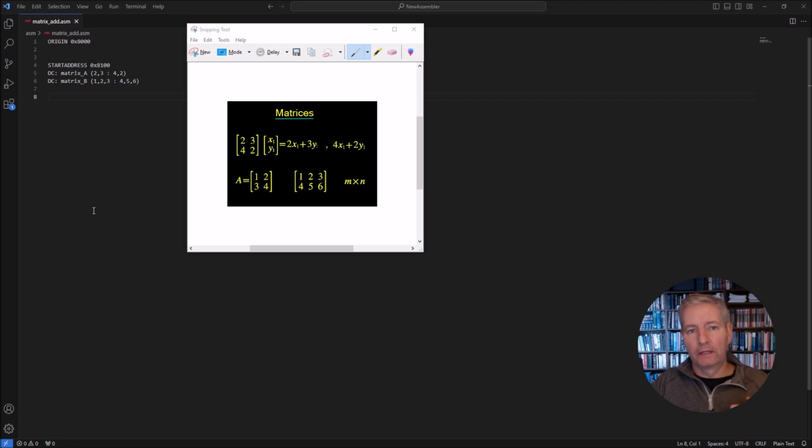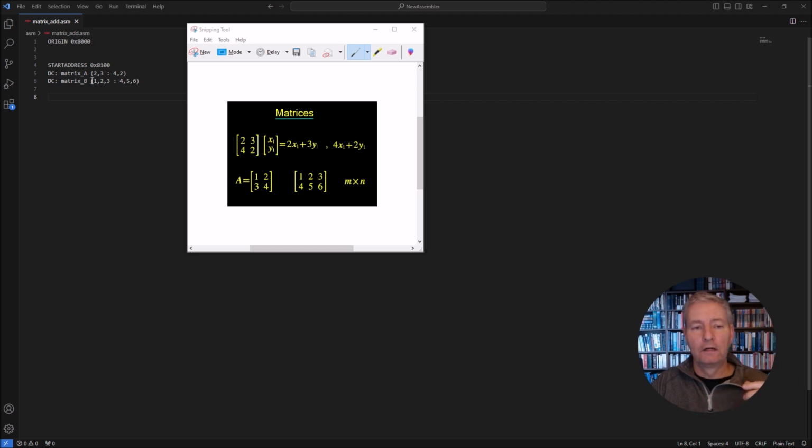What's important to understand here is that although we know that this is a matrix, and we know it's got 2 entries in the first row and then 2 entries in the second row, so we know it's a 2 by 2 matrix, in reality it's just another array as far as our assembly language is concerned.